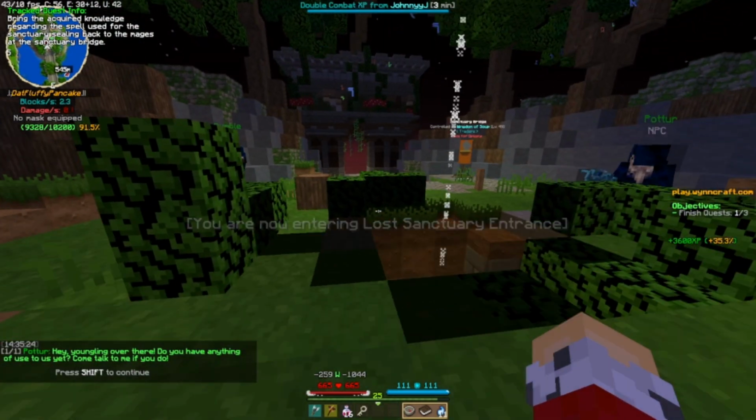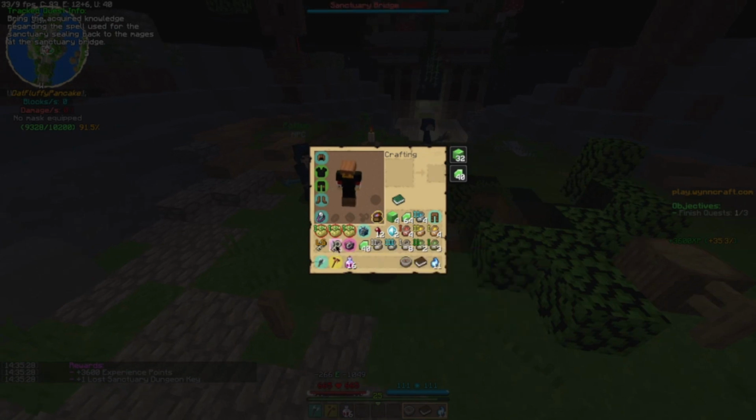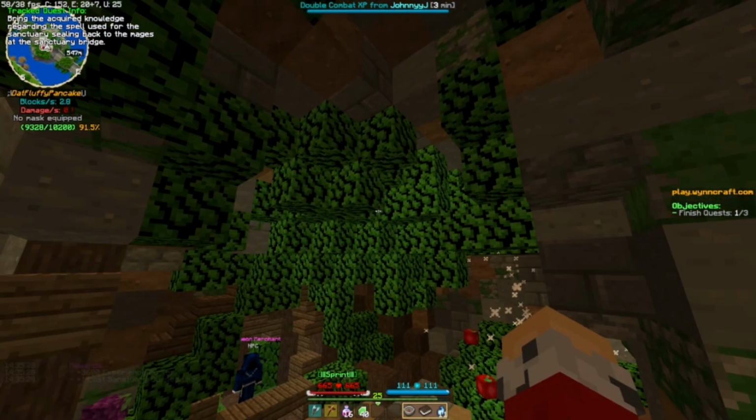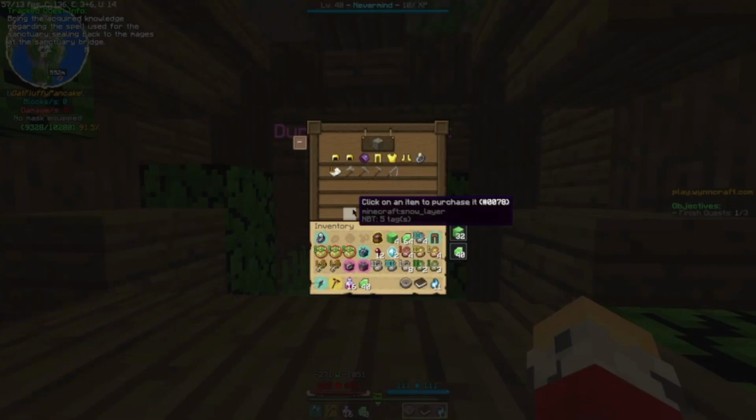Alright, finally, I finished the quest. I got another Lost Sanctuary key, and I'm probably gonna try and identify the relic here, see if it's actually any good. And also, I'm not gonna run the dungeon just yet, but I'm just going down here just to see. You know, there isn't actually any weapons.